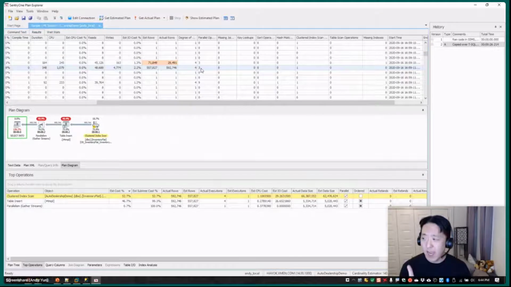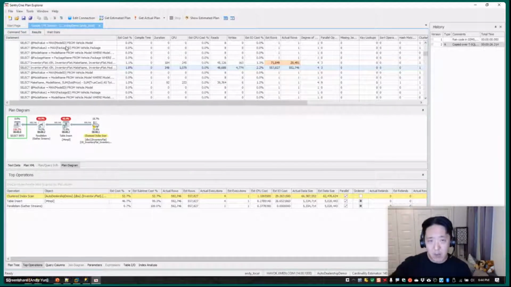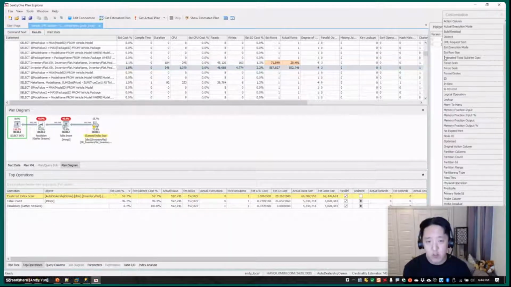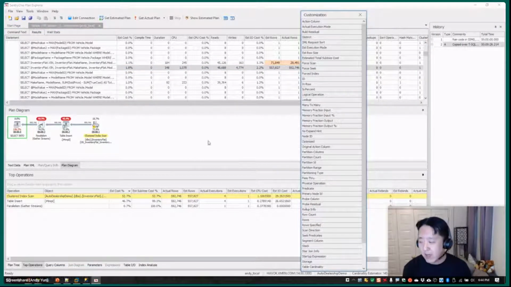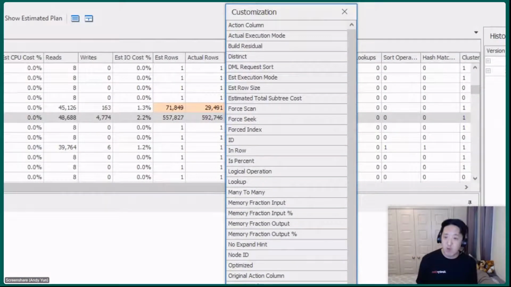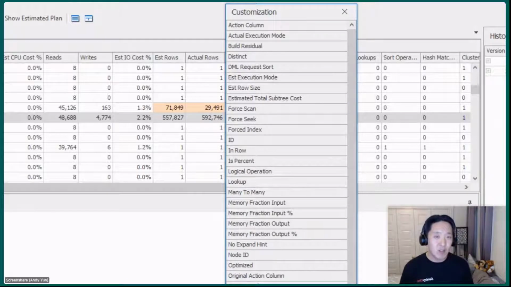Now, we have that up there for the results tab in the statements area, but also come down to both top operations and the plan tree. I'm going to do this in top operations right now. I'll open up the column chooser, and now inside top operations, there's a whole slew of other data points, really detailed type information that, frankly, a lot of us won't necessarily use. But if you're really deep diving into your execution plans, some of these are things you may want to know about. So drag these in and include these as well.